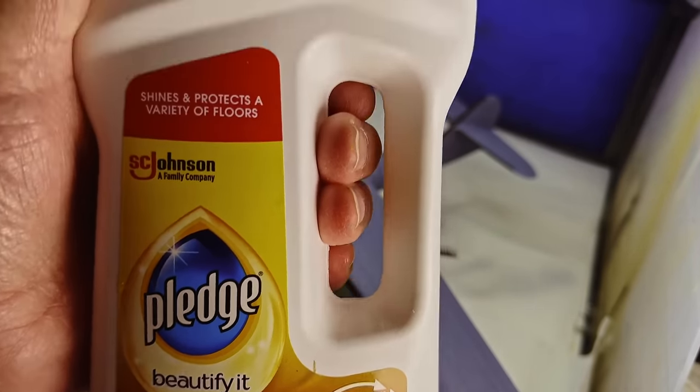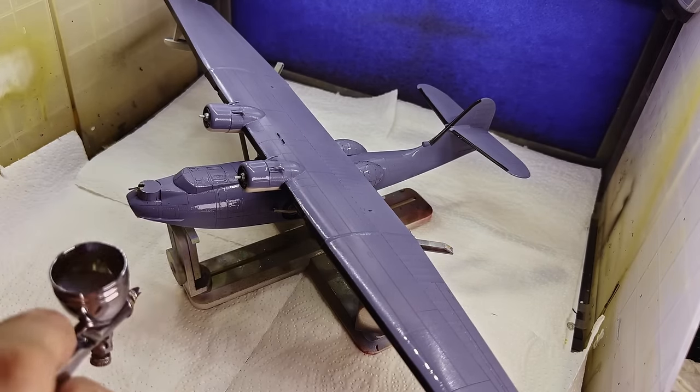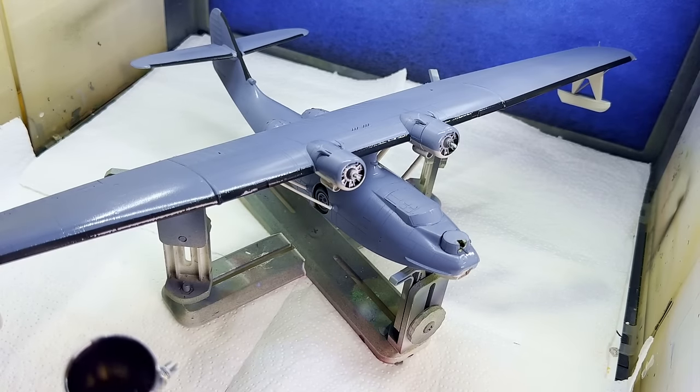So I've stuck the wings on and now I'm just putting a gloss coat on. I like to use Pledge, it's cheap, does the job.